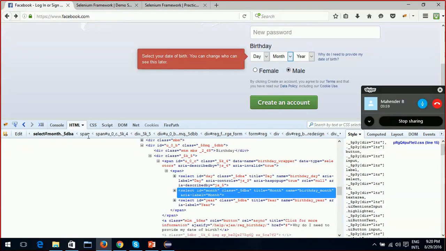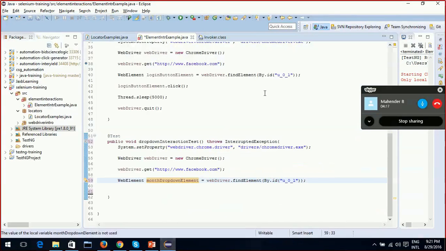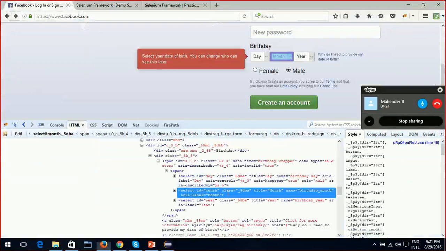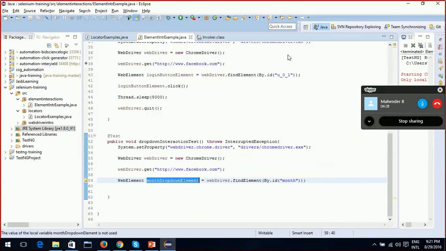It gives the class name, its ID is this, name equal to birthday month. So there are multiple attributes. I will go by ID.